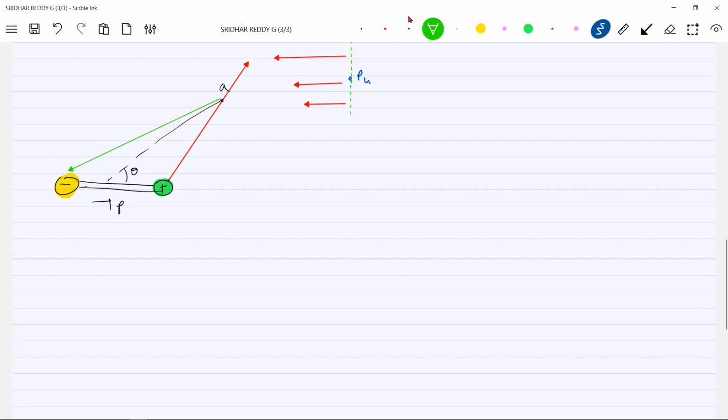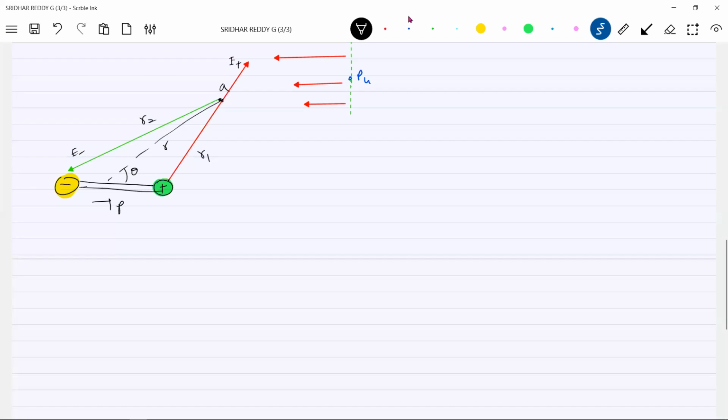Then you should take the resultant of these two fields, E minus and E plus. There is a lot of maths here, and the maths is not that easy. This is R1 bar, this is R2 bar. Solving it is a very, very lengthy method. It's there in the NCERT book. If you're interested, you can go through it, but it's not needed.